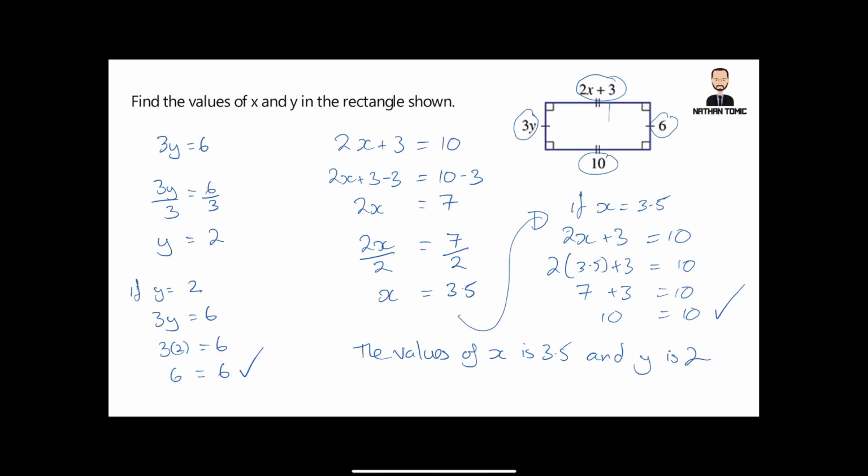Simple as that. Something that looked like it could have been complicated originally, because we focus on there being two values, x and y. We just have to stop, think about it carefully, remember basic things about shapes, being rectangles, opposite sides are equal to each other, and realize that there's actually two equations going on. They're two separate equations that we can solve quite easily.